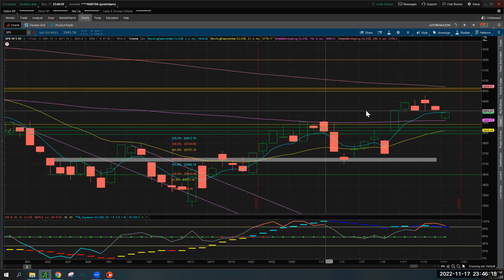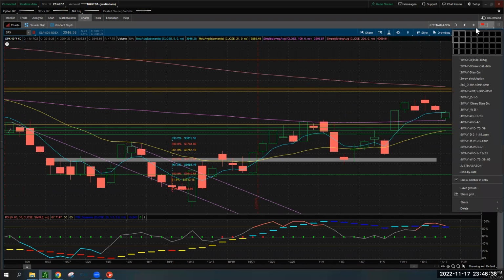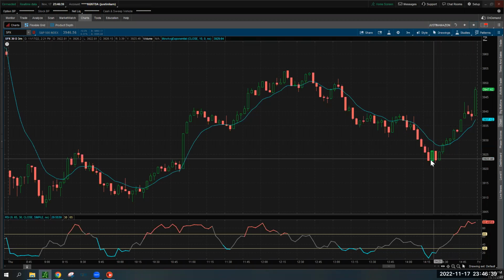And I don't have any lines in that area. We ran from basically the 100 back up to, let's see, this is the 5 exponential. I was thinking this was a different exponential. So from the 100 to the 5 EMA. Yeah, I don't know why we bounce like that. But anyway, I was anticipating a roll over there, and we'll see what happens. We're right back at the decision point.